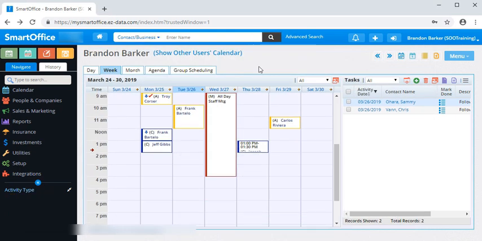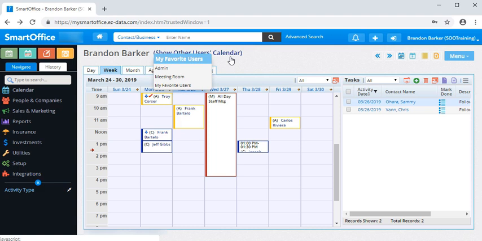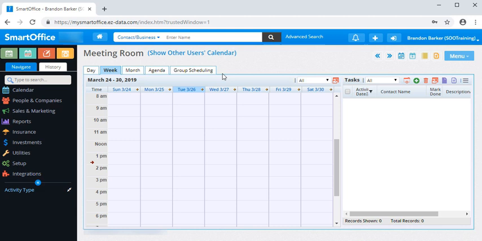If I want to see the availability for the meeting room this week, I can hover over Show Other Users Calendar and select Meeting Room. I can do this for the other users I have in my favorite users list as well. Now, if you have a somewhat static group of users whose calendars you'd like to see every time you sign in, I'll show you how to do that.